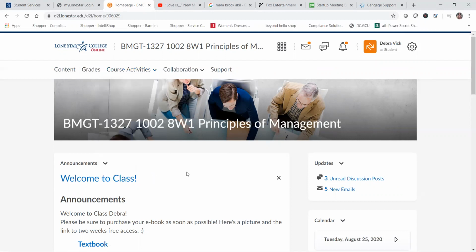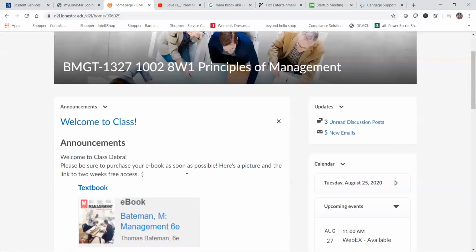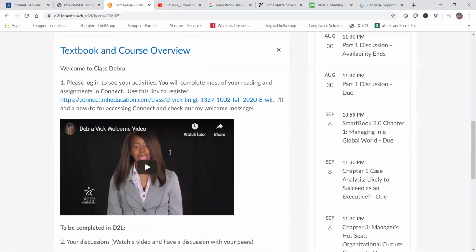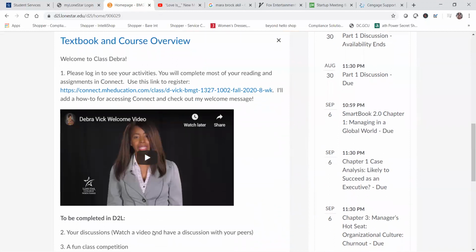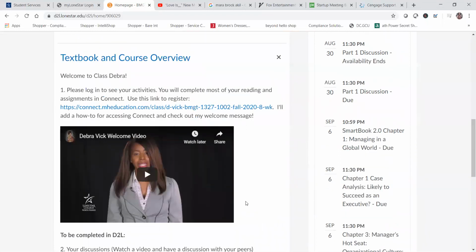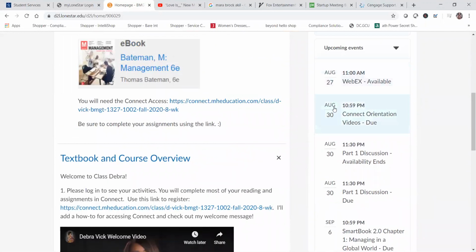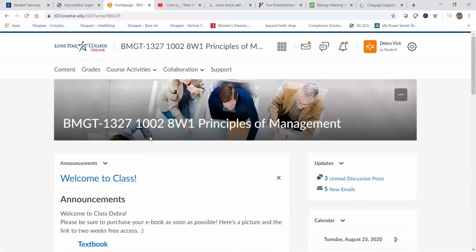Once you go into your page, the first thing you want to do is look at your announcements. It'll give you a snapshot of where we are, what books we're using, what the course overview is, and even a snapshot of who I am as a professor and my Benjamin Button syndrome that is in reverse. Now on here, you'll also see upcoming events. This is really, really important if you are writing this into your calendar so you can keep up to date with what is coming up for your due dates.